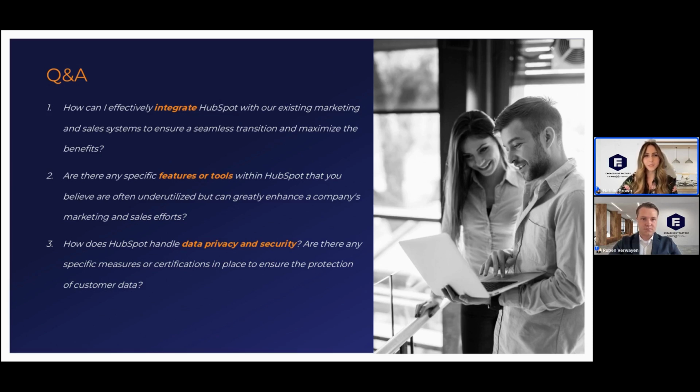Question number 2. Are there any specific features or tools within HubSpot that you believe are often underutilized, but can greatly enhance a company's marketing and sales efforts? Good one. Marketing automation really is a big one, but this marketing automation is a build up from, for example, socials, marketing email. And I think when you have your content right and you have a good strategy, that really can help you enhance your marketing efforts.